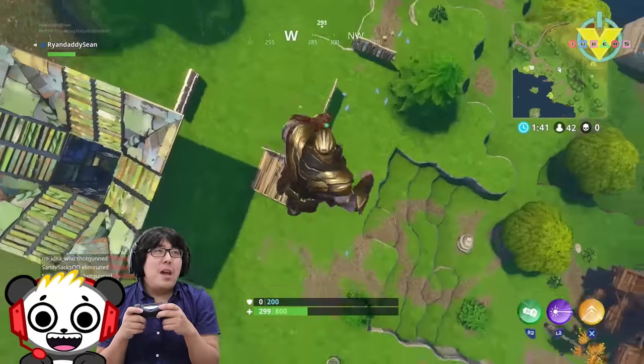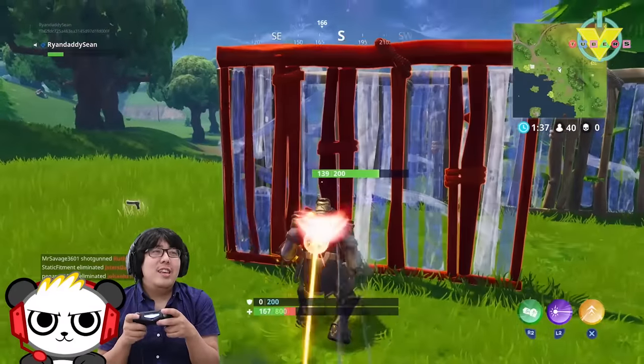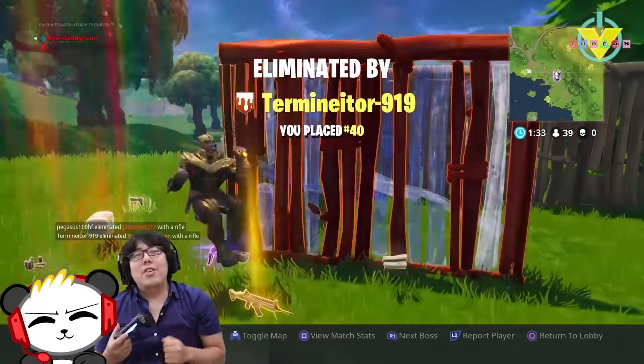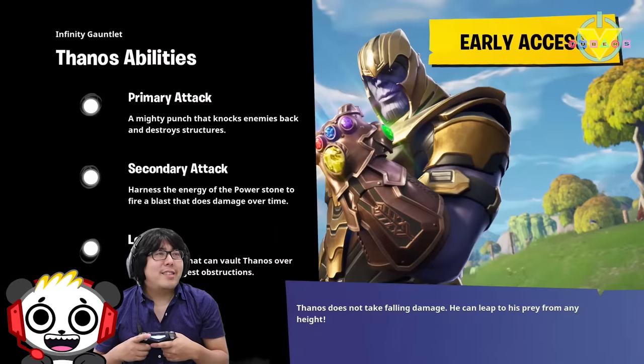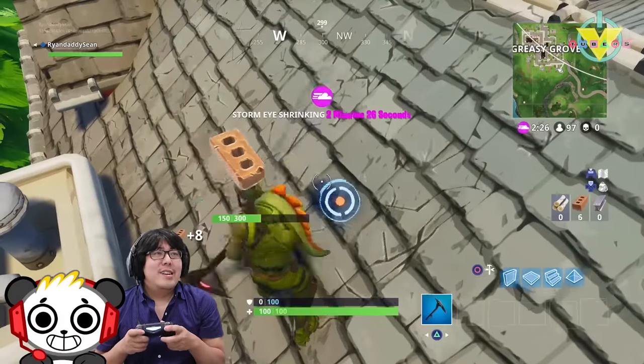Alright, one more time, mega punch! And down! And nobody's there. Great. Wait, who's building that stuff? And that person turned into Thanos. It's okay. No one knows how to do it! Alright, this round, Sean, you gotta become the master of Thanos.